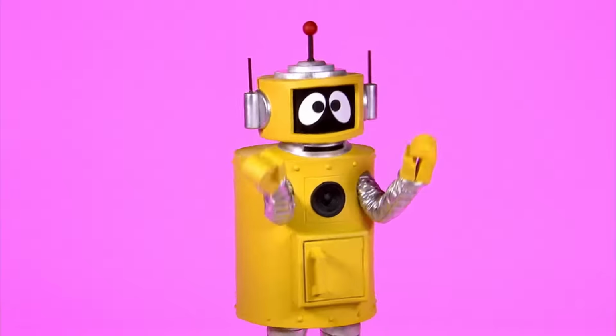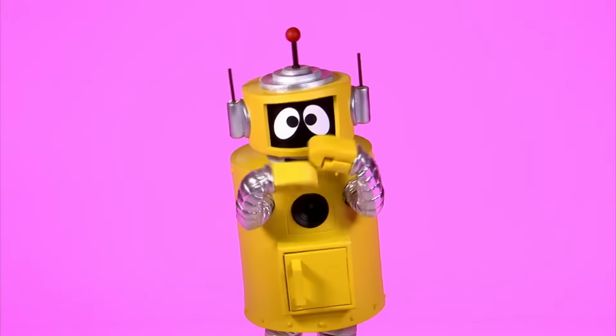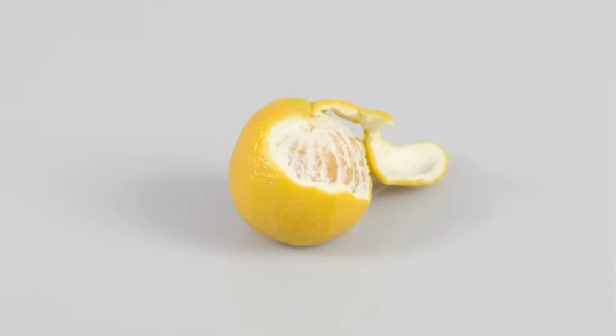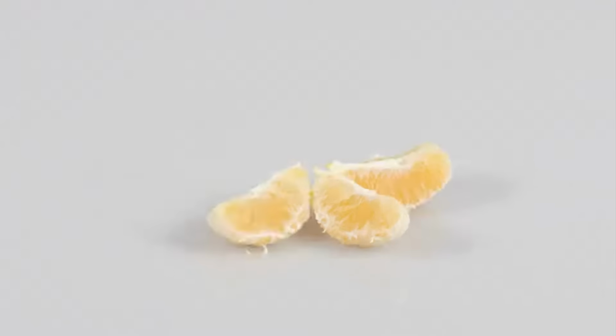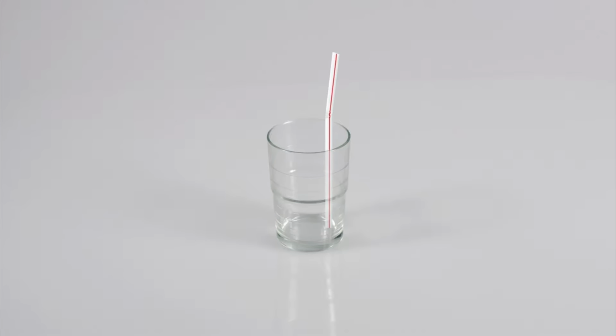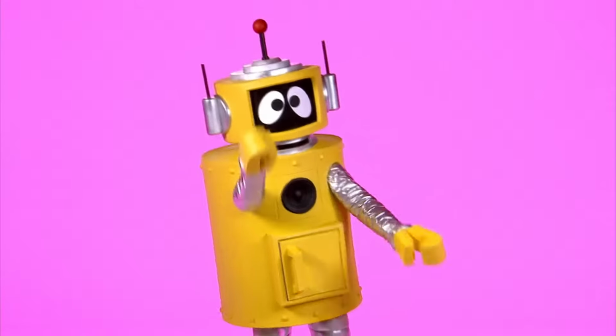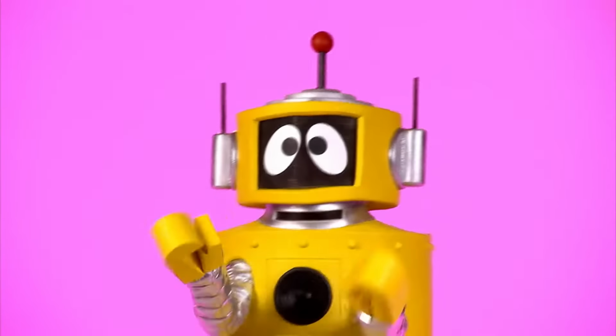It's time to learn with Plex. It's fun to make a snack. And this is how you do it. One! Get a piece of fruit. Two! Peel the skin right off. Three! Put water in a cup so you can have a drink. Eat up your snack and drink up your water. It's fun to make a snack. And that's how you do it. Yay! Good job.